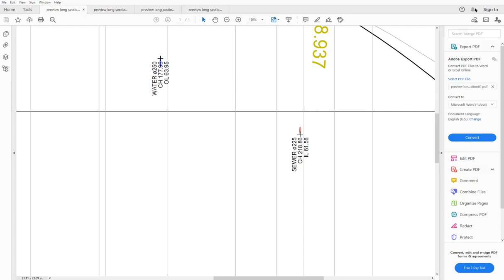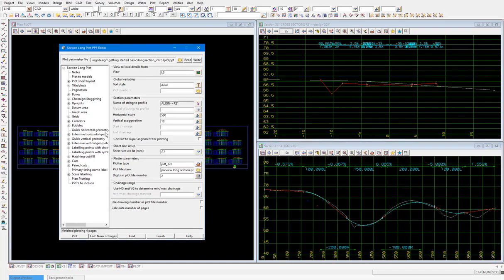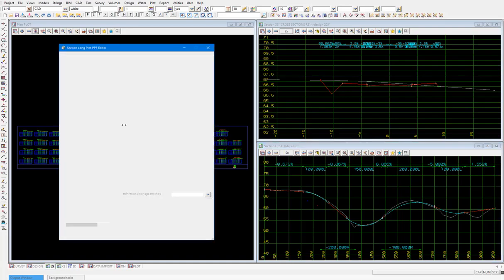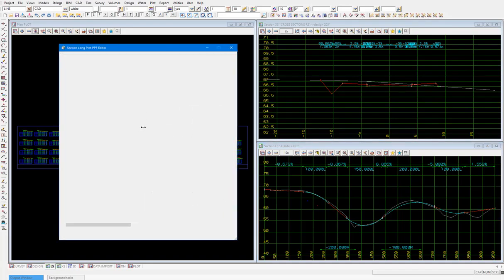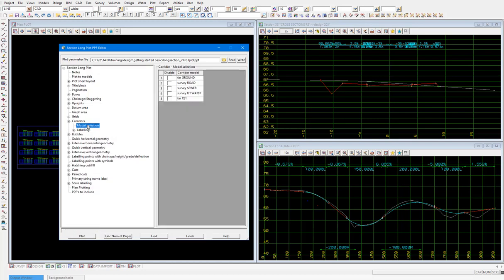I'll close these PDFs and select the corridors model selection node. This table here was populated when we selected the view to load the parameters from.